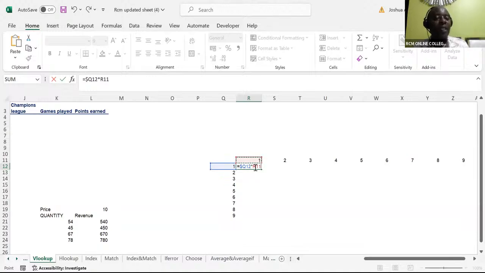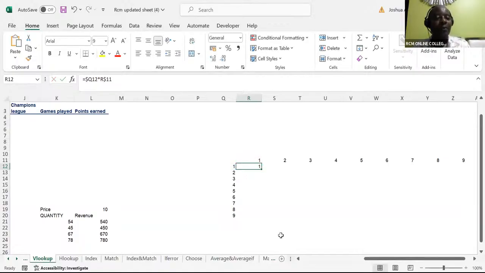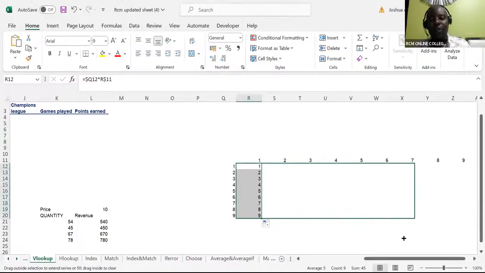So because 11 is a title row, I need to come before 11 and put a $, shift 4, like that. And then I play my ball, Control Enter. When I play my ball nicely, I'll drag this down, and then drag this across to hit a 1.